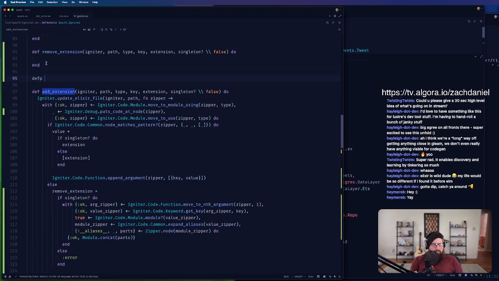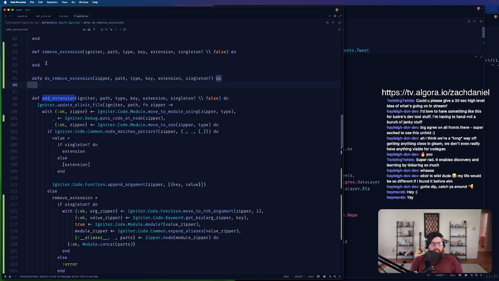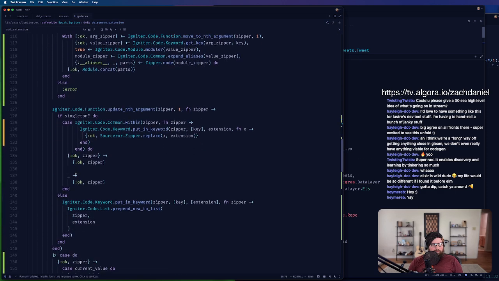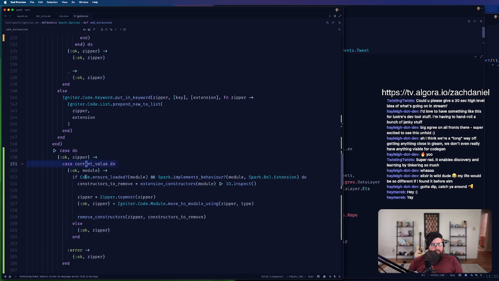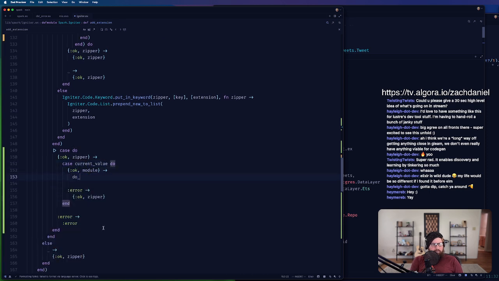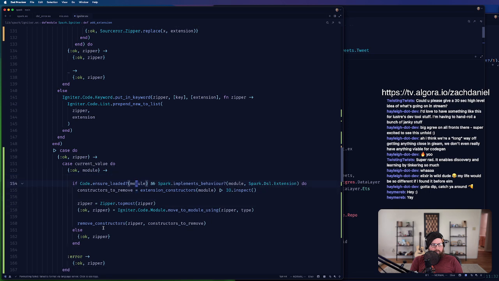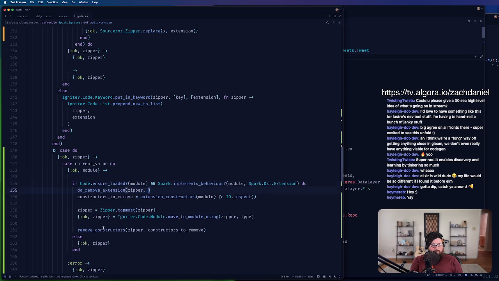We're going to have to have a do remove extension. It does this with a zipper. And what this will do here is, right, do remove extension, zipper. I guess we'll do it here.